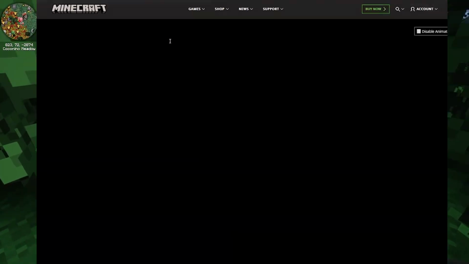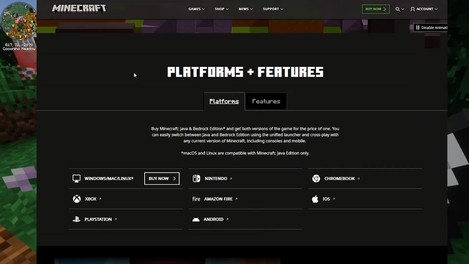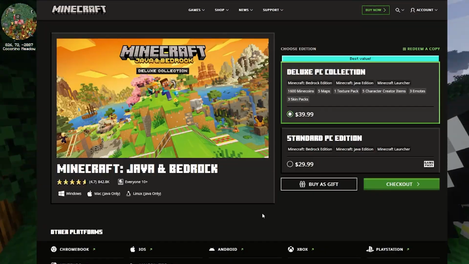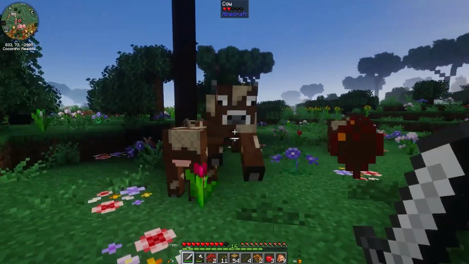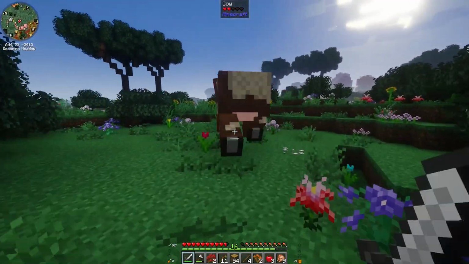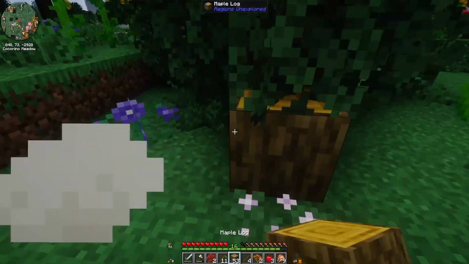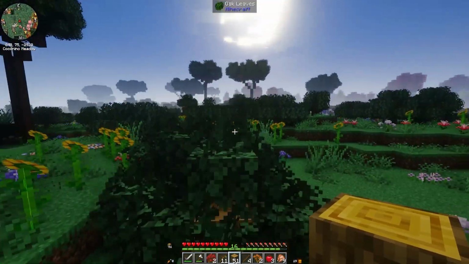I like to work with Java because that way I can install mods that are completely free. If we have a look at the website real quick, it shows that you can buy it. It's actually quite expensive. I think I bought it a lot cheaper than that, maybe a decade ago. That's 10 years. But yeah, Minecraft Java is one of the best ways to play this game for sure, because it's free to download the mods and play them, but it's finding the mods. That's the issue that we're looking at today.